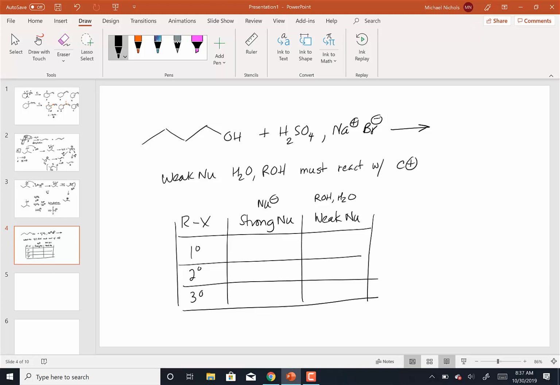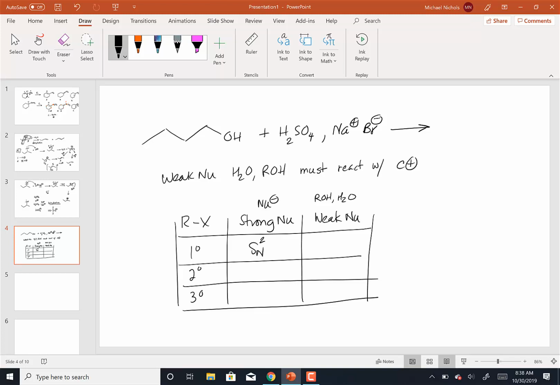Okay. So I would say memorize this table, but you don't really have to memorize it, because hopefully it makes sense. So, primary alkyl halide plus strong nucleophile. What mechanism are we going to get? SN1 or 2? Hold up fingers. Make sure the 1 is this one and 2. 1 or 2. Okay, it's going to be an SN2.